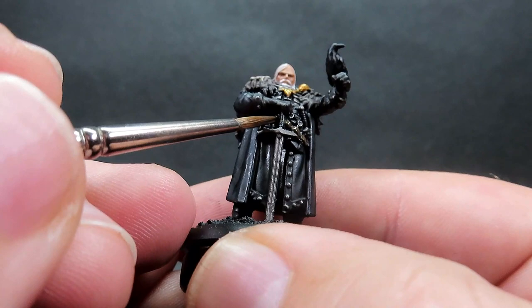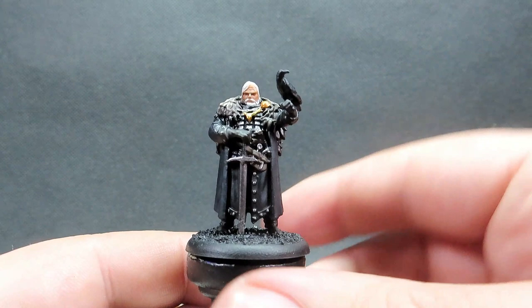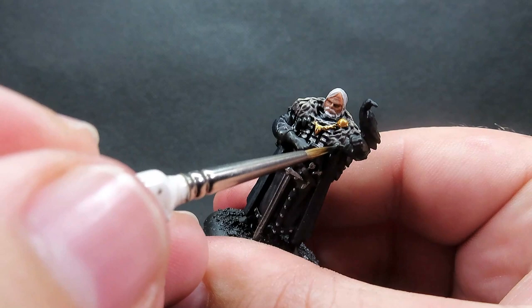Being careful not to get anywhere we don't want the paint to be, so a lot of brush control practice here, especially with the little bits in between his weaponry there. Then once we have those leather straps completed, what we're going to do now is come in with some black grey. And I'm going to be using this for just a couple small pieces on the miniature. And that is the claws of Jeor Mormont's cloak that he's got on him. As well as that, I'm also going to be painting up the beak of the raven as well.